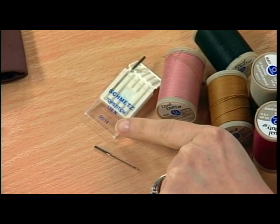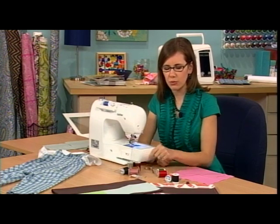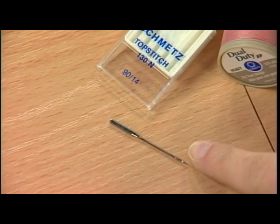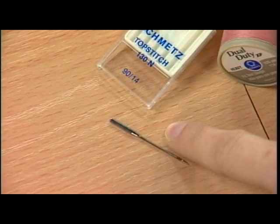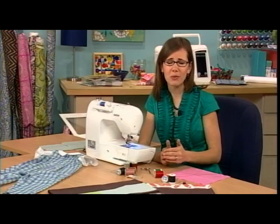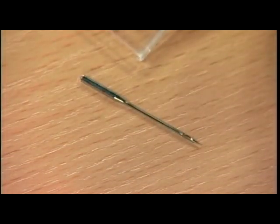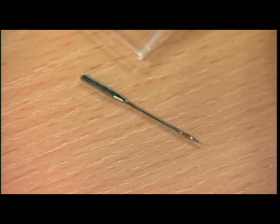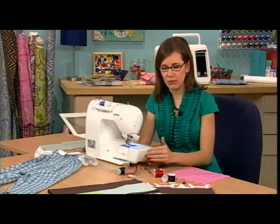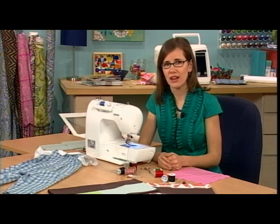I like to use usually a 110 or an 18 needle. Top stitch needles are important to use as well — they have a sharper point, a larger eye, and a slightly wider shaft. What that does is the point will pierce the heavy weight fabric, the shaft makes the hole a little bit larger, so the eye of the needle can carry that heavy weight thread through and make a perfect stitch. A lot of times when you don't have the right thread and needle combination, you'll see skipped stitches or stitching that doesn't look straight, and I'll show you that in a little bit.